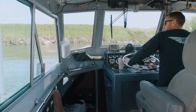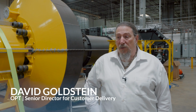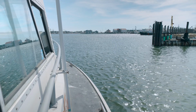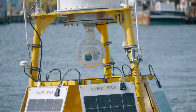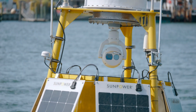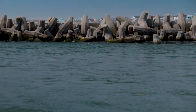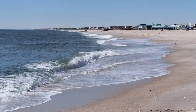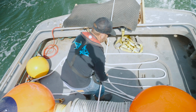It provides a 24/7, 365 view of everything that's going on in all weather conditions. It's safer since it's fully unmanned. The people can be sitting safely in an operations center, monitoring the entire zone of interest. It significantly reduces cost. The cost of manned vessels is far greater than putting solutions like this in the water. It's much more environmentally friendly. We're not burning fuel for vessels offshore. The buoys themselves generate their energy from fully green technologies, whether it's wave energy, solar, or wind. So all of these combined provide a very effective solution.